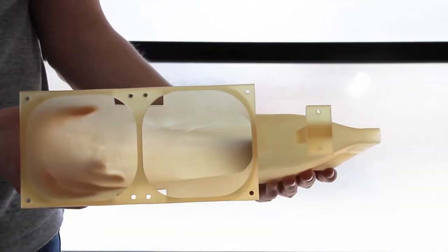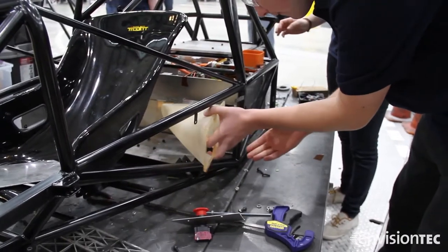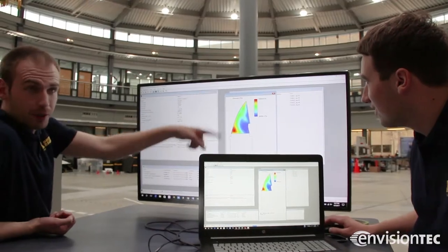These thermal intakes — their main function is to take the air that is outside the vehicle, funnel it, and direct it into the battery box where our batteries specifically stay. With the currently 3D printed parts, it's really interesting to see just how the air flows through and the benefits of the part itself.